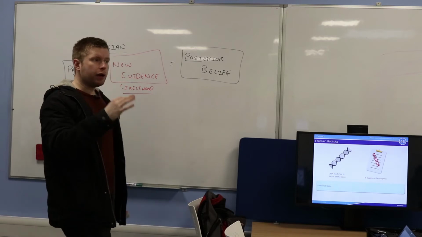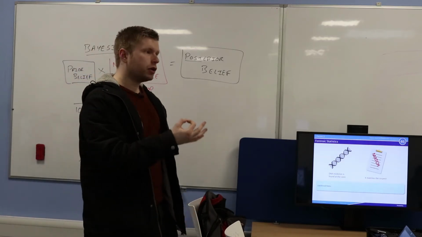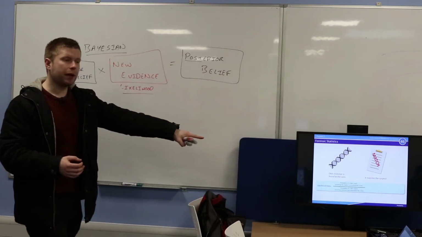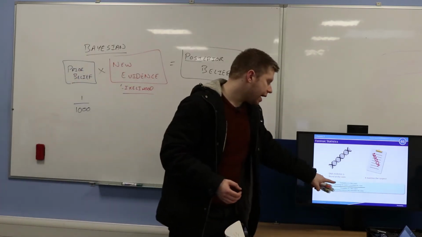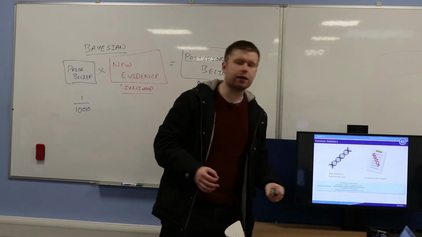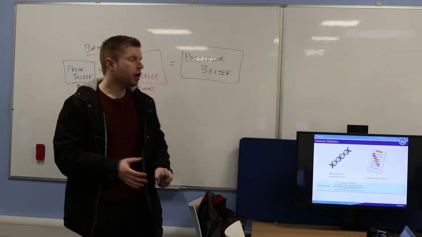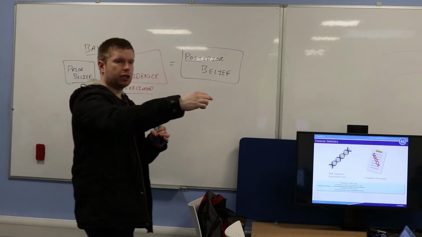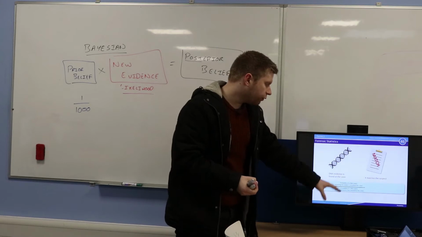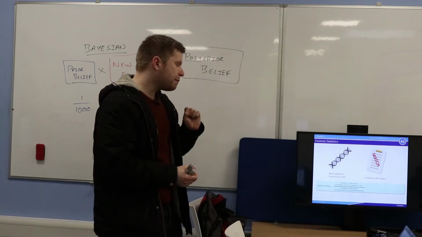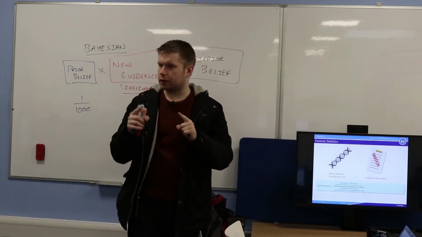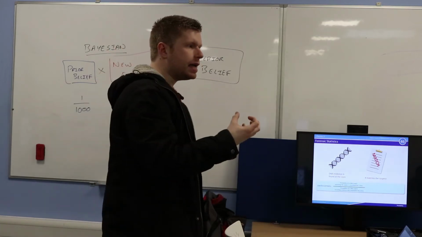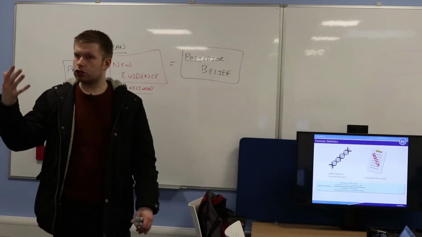Okay? Now, the way which the likelihood ratio is built from DNA evidence is like this. Okay? So it's the probability of a DNA match assuming the suspect committed the crime. Okay? So if this suspect commits the crime, what is the probability that the DNA will match this person? Okay? And then you divide that by a probability of a DNA match assuming somebody else committed the crime. Okay? Because of course what you have to remember is that DNA is a genetic mutation. Okay? It's just genetics. Okay?